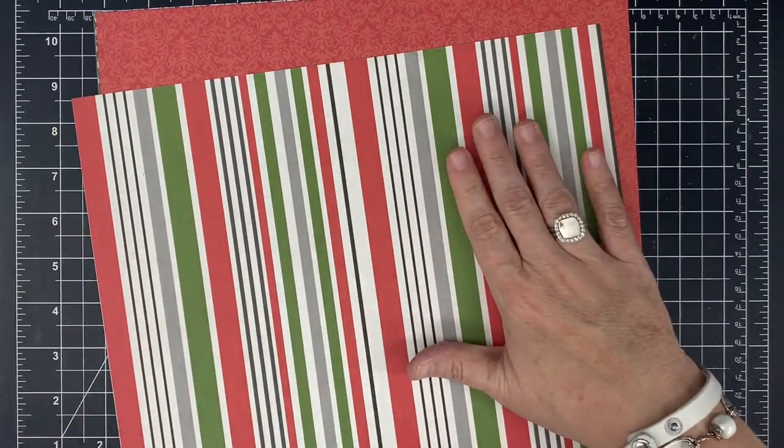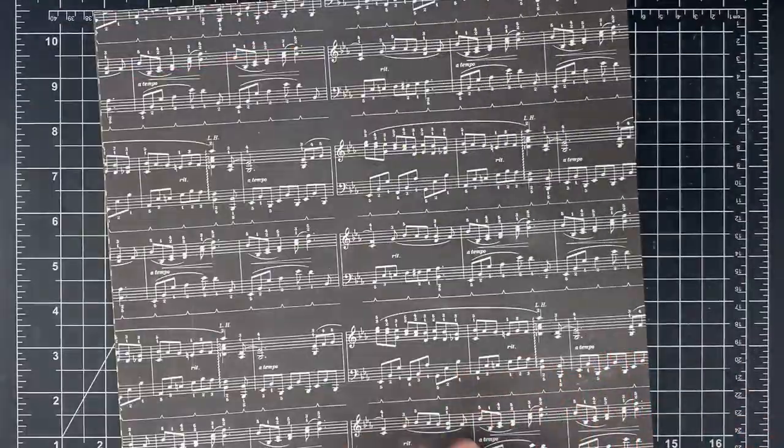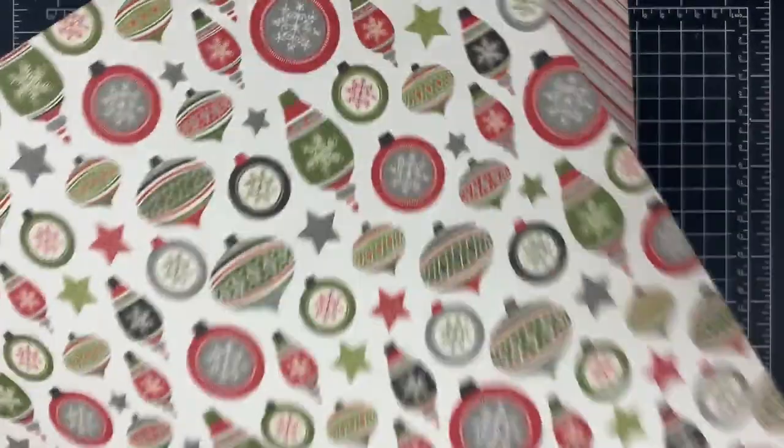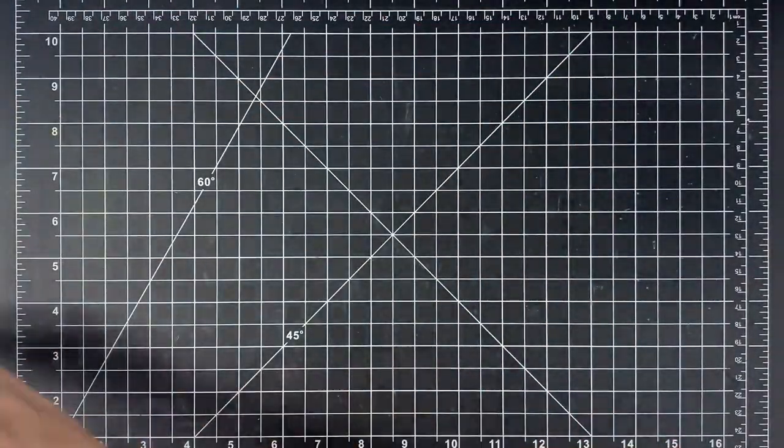So I need five dividers. So I've got two so far. This makes three. Not this one. It's got pretties on this side. So let's look at this one. This is four. That's a good one. And then five. So I'm going to stop there. I'm not even going to worry about the other pages because we'll use them throughout the book.